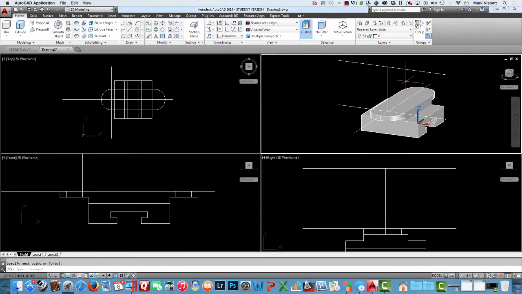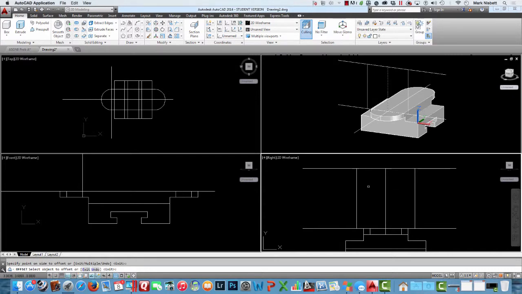So up here in our viewport, or actually down here, we'll use the offset command, and half of 2.9 is 1.45, so we're going to do an offset of 1.45 and pick this and offset that and offset that. Then up here, that gives us our intersections, okay, right there to that endpoint, down to that endpoint, and from there down to that endpoint. And now you can see the shape here.